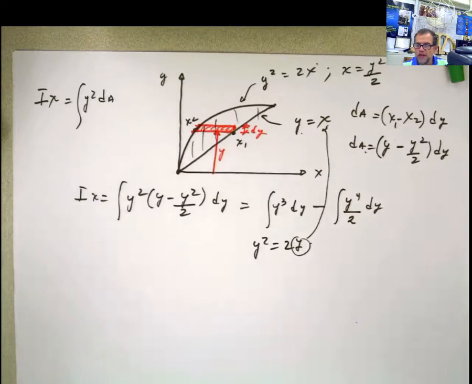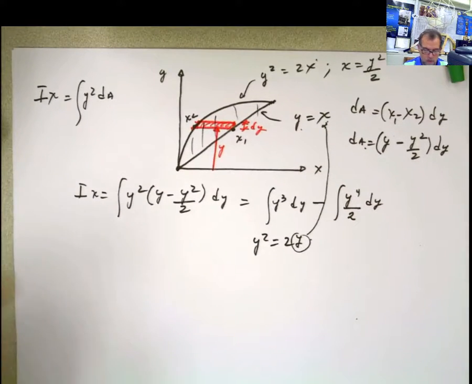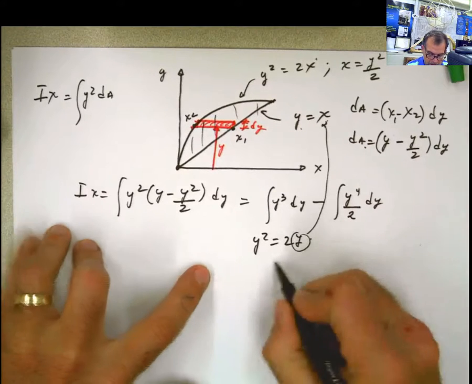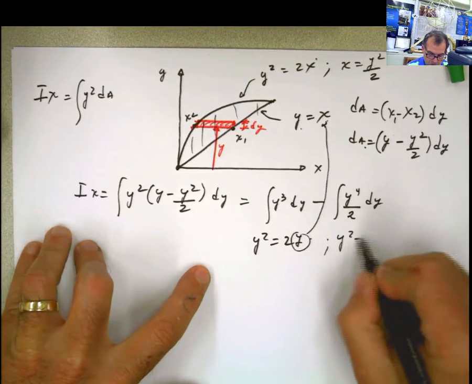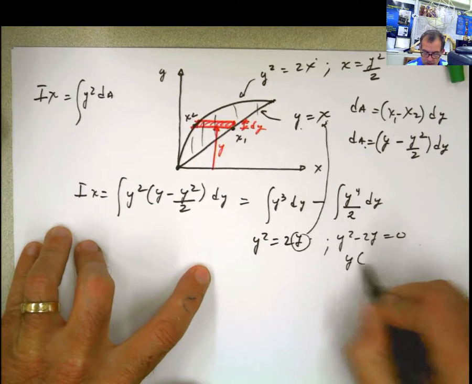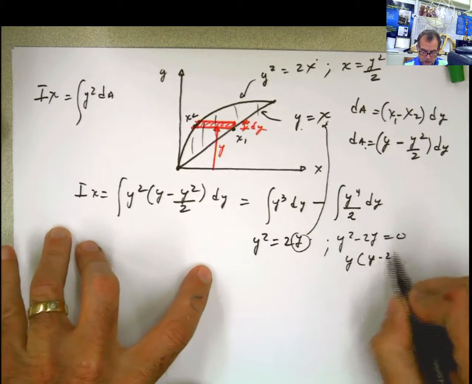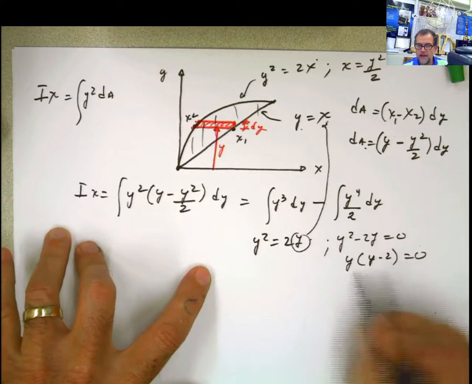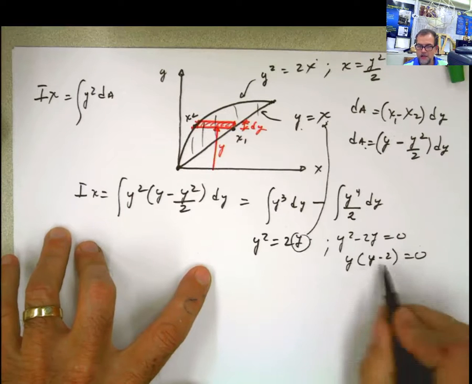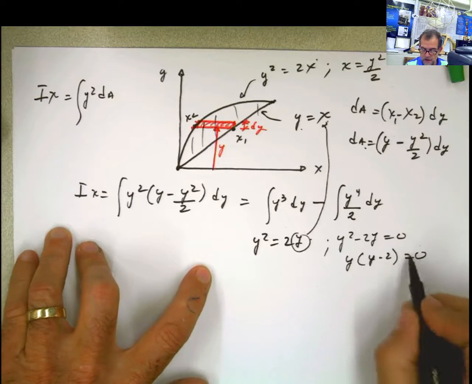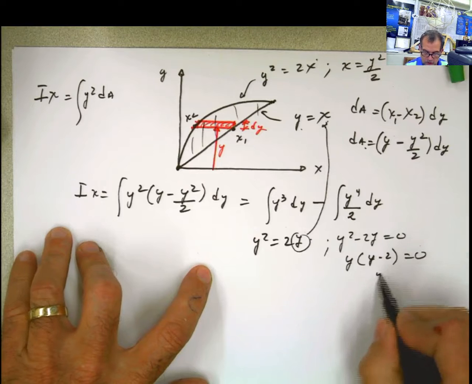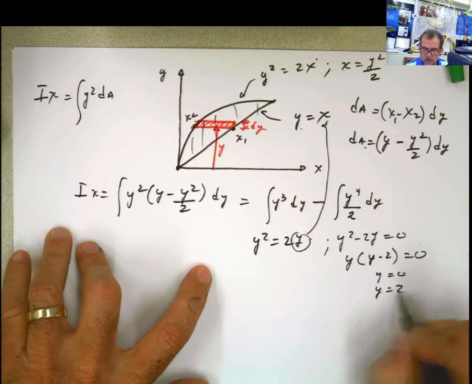You just use any method that you want to find x and y. So if I have that, then I can find that y squared minus 2y equals 0. I can factor this out: y times y minus 2 equals 0. And then, as you can see clearly, this has two roots. This equation is true when y equals 0 or when y equals 2. Bingo.